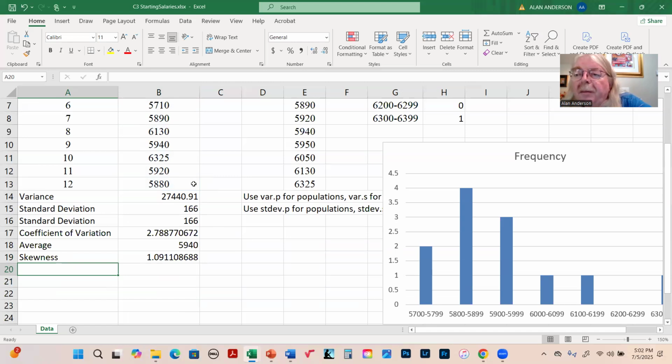So it is positive. Now remember, the benchmark is zero. Zero would mean perfectly symmetrical. So the mere fact that it's positive means that our instincts were correct. The data are positively skewed. All right. So that's kind of nice to know. And that also means that if we had another set of data, we could see which one is more skewed or which one might be skewed to the left. So it's easier to compare them directly with each other as opposed to simply looking at graphs, which are very difficult to compare.